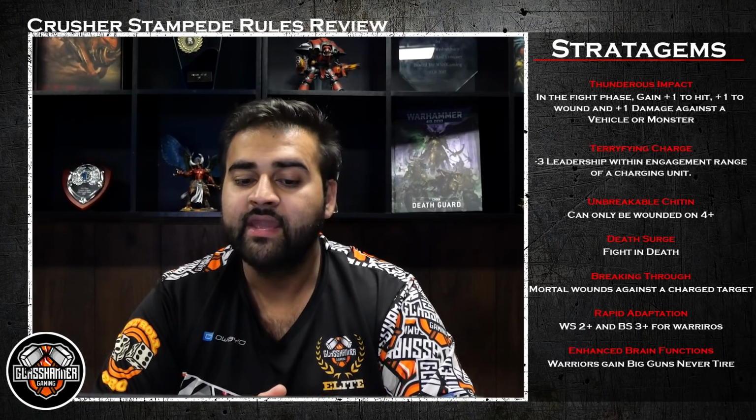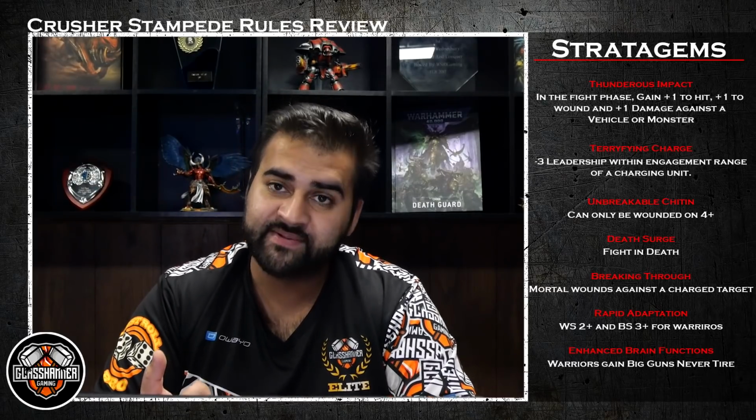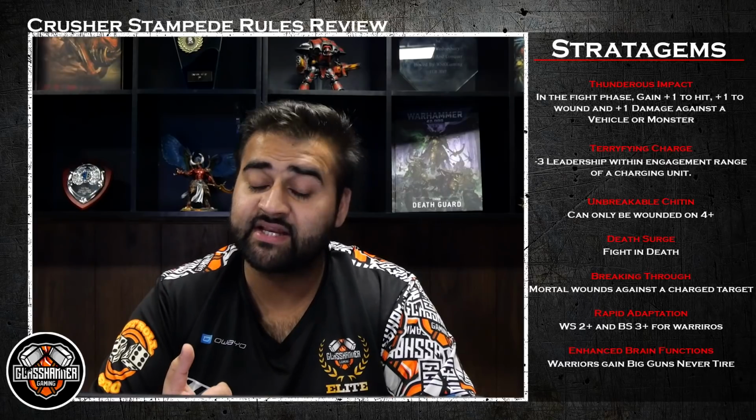And then you've got your 2 last stratagems, and these are for warriors specifically. So the first one is Rapid Adaptation, 1 CP. You've got to use it before the battle when mustering your army. So this is one of the ones that you have to write on your roster now, and you select a Crusher Stampede warrior unit from your army, and they get a weapon skill of 2+ and a ballistic skill of 3+.